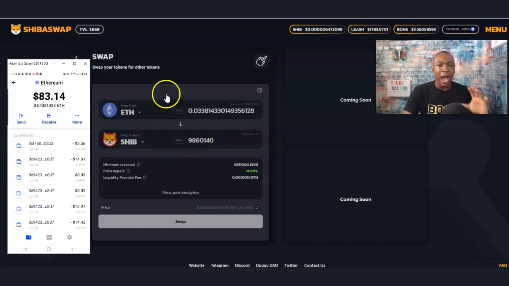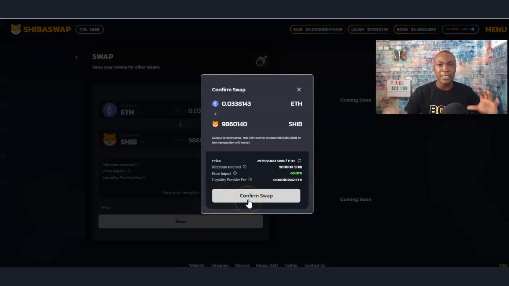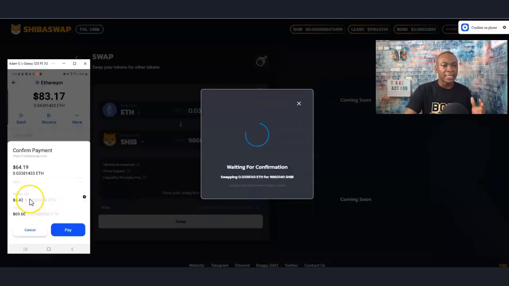So right now, I'm in the swapping area of the Shibaswap, and let's say I want to go ahead and purchase this Shiba. I'm going to swap Ethereum for Shiba, but as you know, fees will be involved. I do know. But let's go ahead and swap this. And as I go through the process, and I'm using my Coinbase wallet with this transaction. So if I confirm this, it's going to give me an alert, and it says $5.42, which is actually not that bad here at late at night. Normally that's usually about $10, to be honest with you.